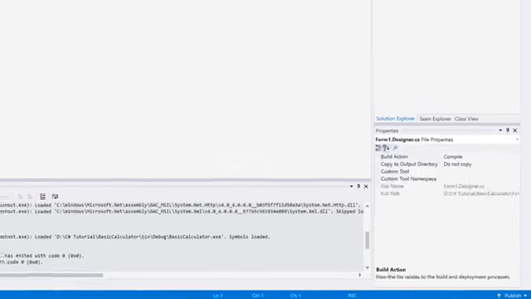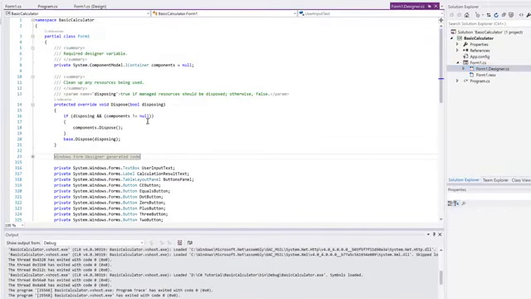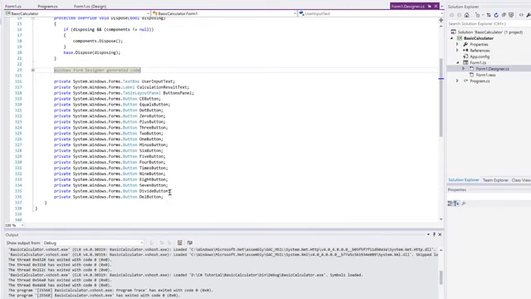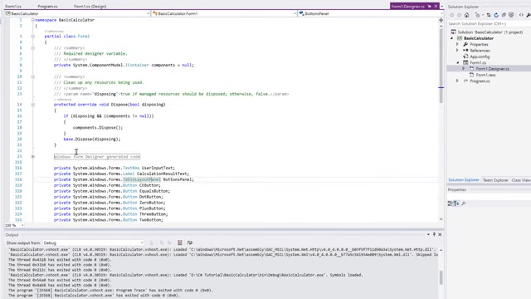I mentioned this designer class here, which is auto-generated. If you open this file, you can already see it's added all these private variables. And these are all the things we drag and dropped onto the visual designer. So there's all the buttons we added, the label, the input text, the table layout panel. So it's created private variables.